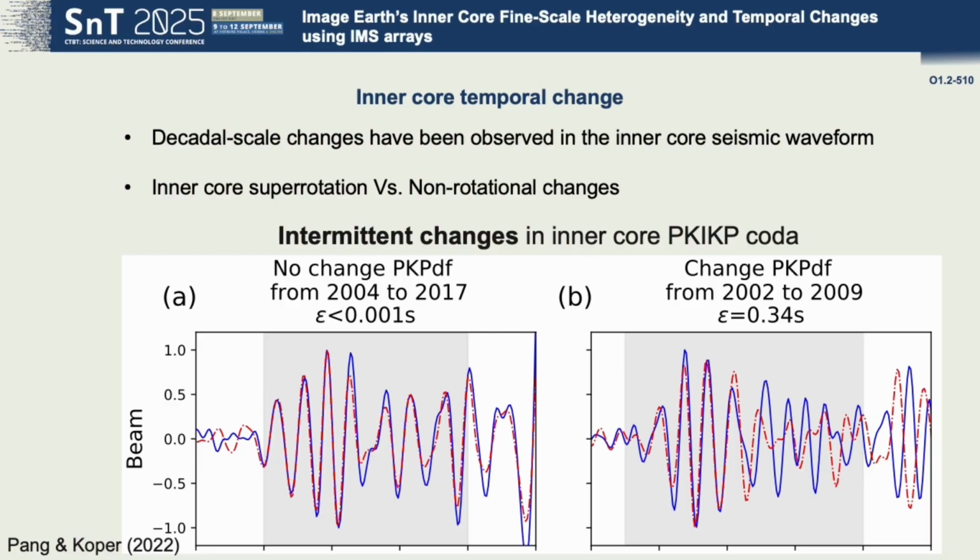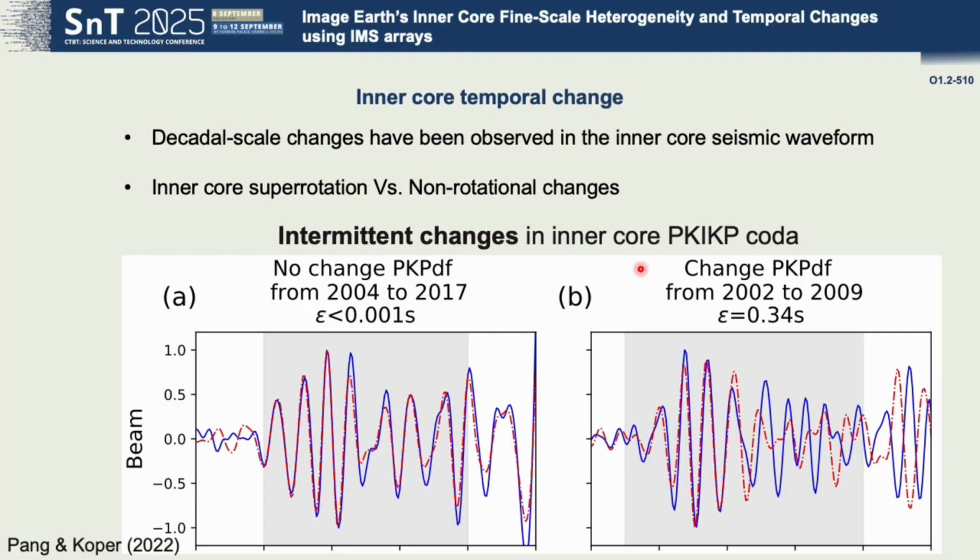The inner core differential rotation is one of its most debated properties. This idea was proposed over 30 years ago, but the debate continues. Indeed, there are observations of changes in inner core seismic waveforms, but people have been arguing that these changes are caused by non-rotational changes like inner core boundary change, not inner core superrotation.